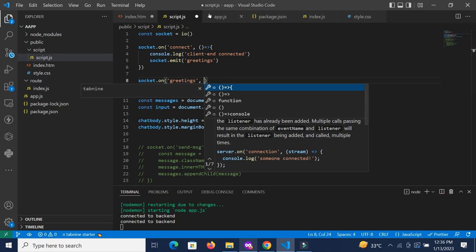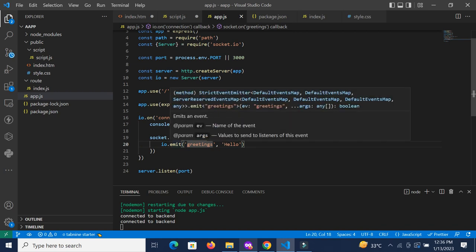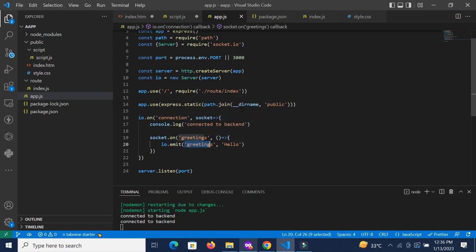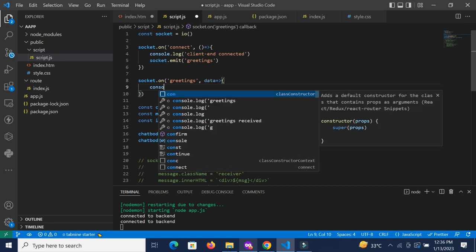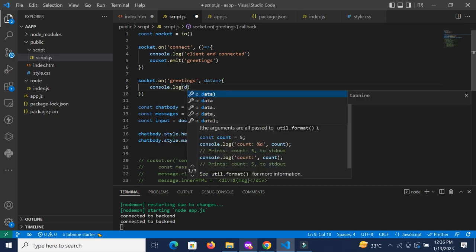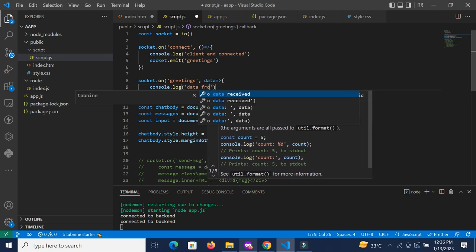But bear in mind, right at the back end, we are emitting an event called greetings, but we are sending some data. So this is data. Right over here, I'm going to call this data. And for instance, I'll console log that particular data, let's say data from backend.